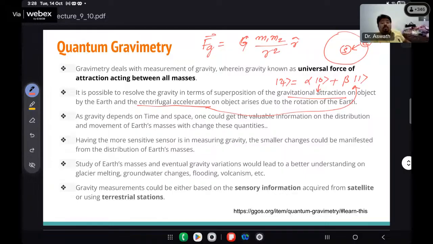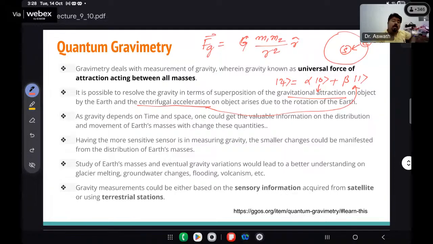One simple fact is, for example, volcanoes. Because of volcanoes, what happens? The volcano erupts, some material erupts from the core of the earth and comes out. So there is a redistribution of masses. And because of the greenhouse effect, around the North Pole, the glaciers are melting. They're supposed to be in a solid form. They're melting and become water and redistribute. Mass gets redistributed instead of staying in one place. So these are the things which are going to change the way gravity acts on them.